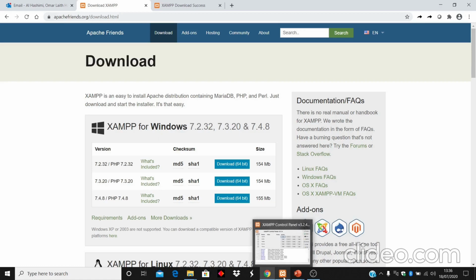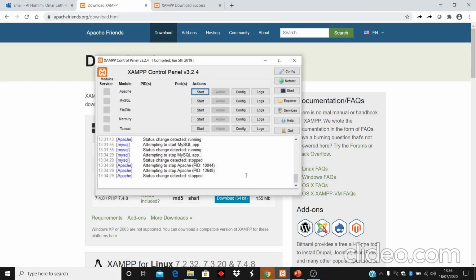Once that's done, we can launch the control panel of the XAMPP service. In that panel, we can see we have a variety of services, and the ones I am concerned about in conducting this web-based application are Apache and MySQL. So I need to make sure these two services are running by clicking on the Start button for the Apache server and then clicking on the Start button for MySQL. Once the port numbers are mentioned here, it indicates that the connection has been created and established.